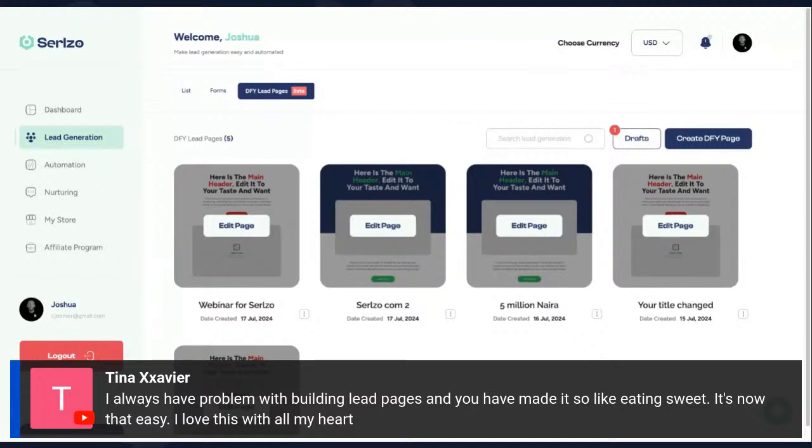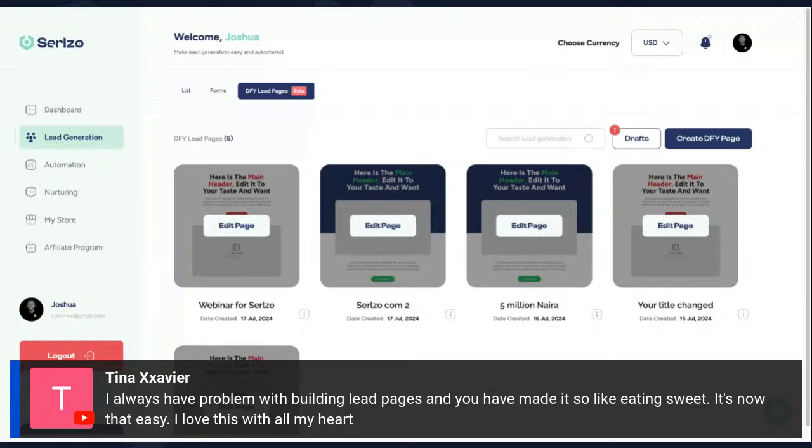So, guys, without any further ado, I'm happy to announce that this feature is publicly live on the Selzo dashboard. All you need to do is have a Selzo account, activate your plan, and that's all. You're good to go. For those who are asking again, just log on to www.selzo.com. The link is in the description of this video. Create yourself a free account, activate it, and join a plan.